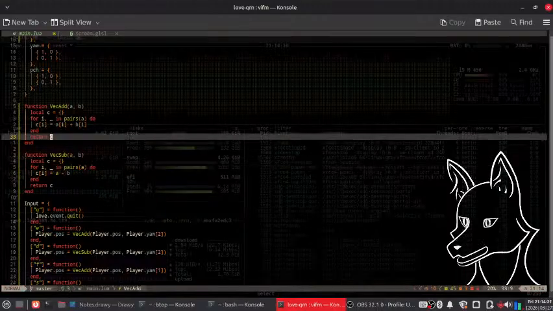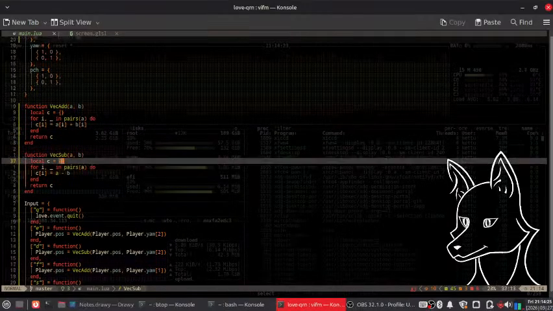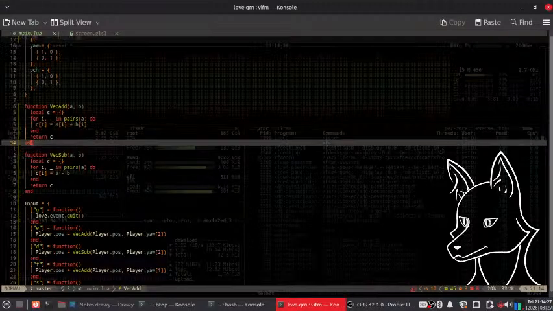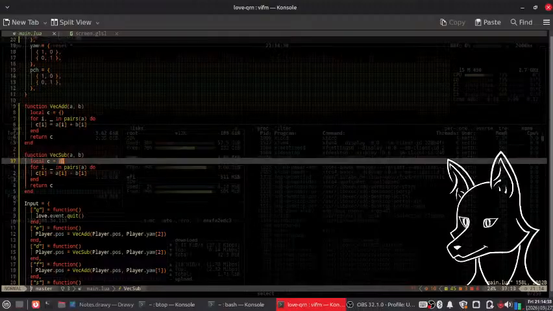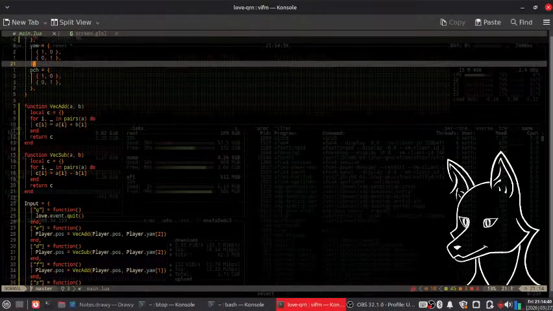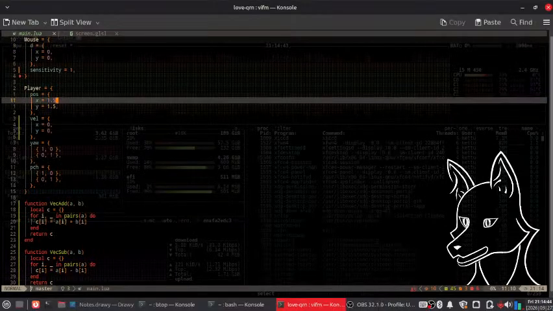That should work actually. Oh, this is not correct. Okay. Now it's going to work. Because these aren't arrays, and they should be arrays.